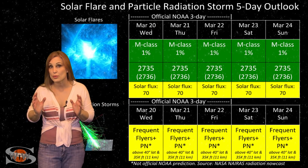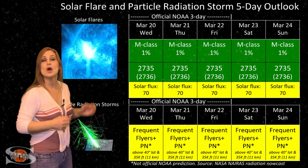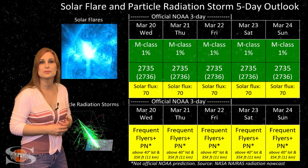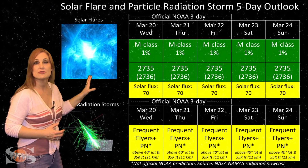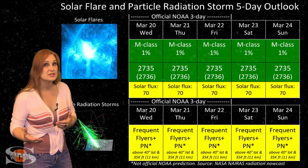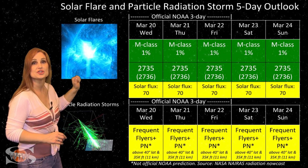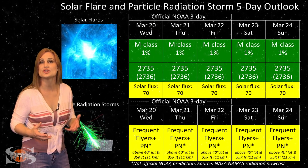Switching to our solar flare and particle radiation storm outlook over the coming week — we have two very fast-growing sunspots on the Earth-facing disk right now. One has already been labeled region 2735 by NOAA, and the second, which could be labeled 2736 very soon, is showing an influence from the new solar cycle, so it could actually be a rogue sunspot. These regions are not growing fast enough to cause any issue for radio blackouts with big solar flares. So amateur radio operators, emergency responders, and GPS users on Earth's dayside — don't worry, we don't have any big risk of disruptions right now, but we are watching that, and this could change.